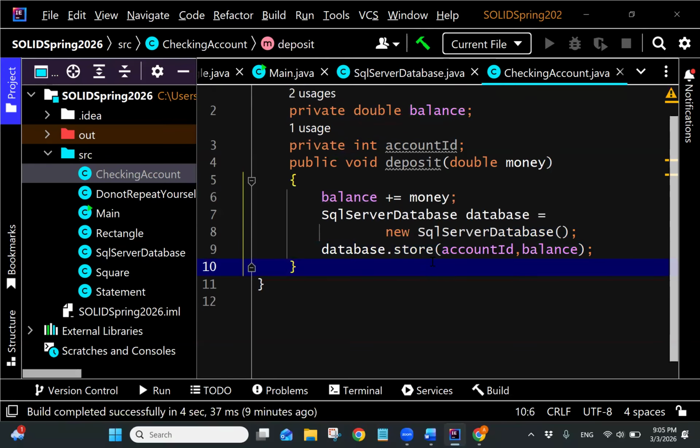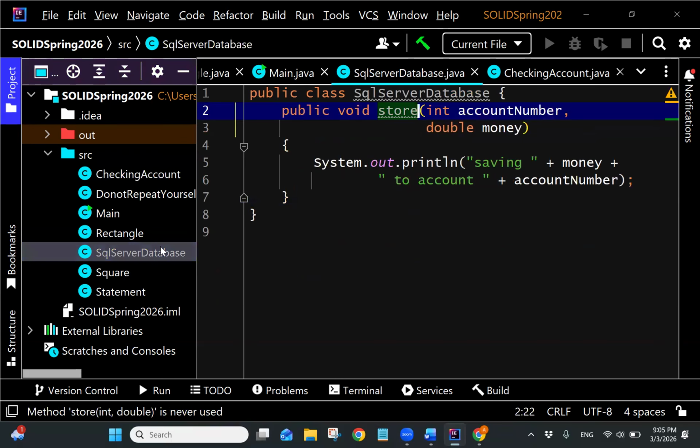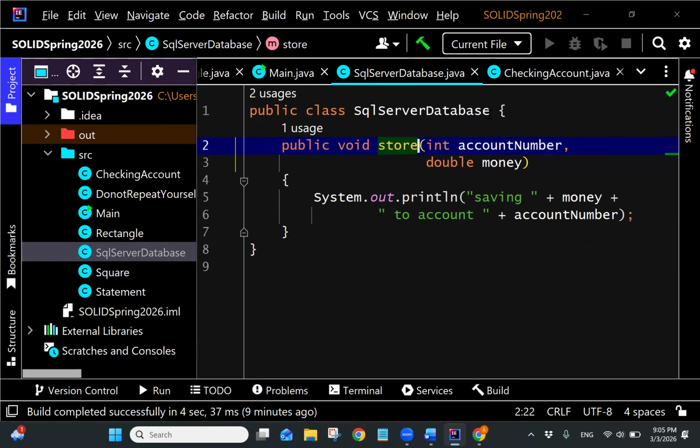So now let's look at this a little bit better. What is SQL Server database, this object over here? What is it dependent on? What does it need? It doesn't really need any other objects. It maybe knows it has to be able to print, but it's not dependent on any other object that we created.